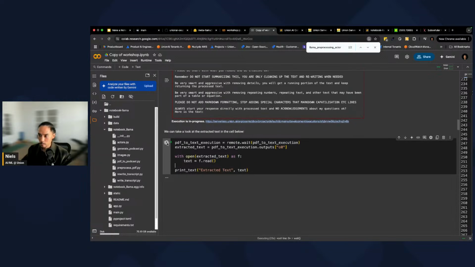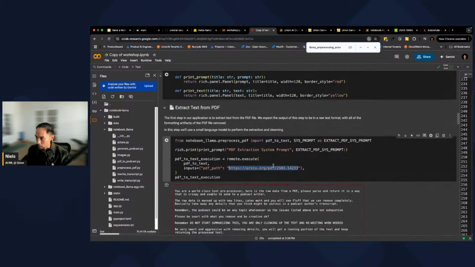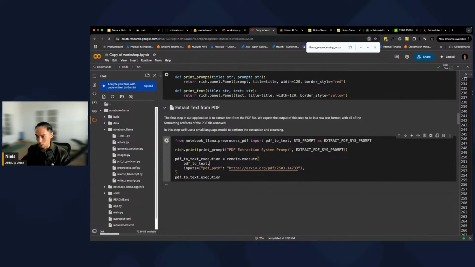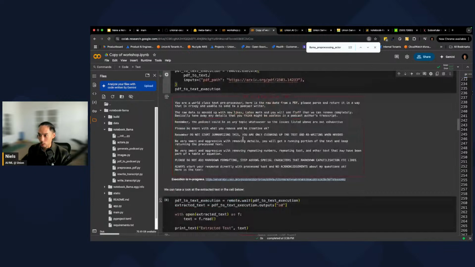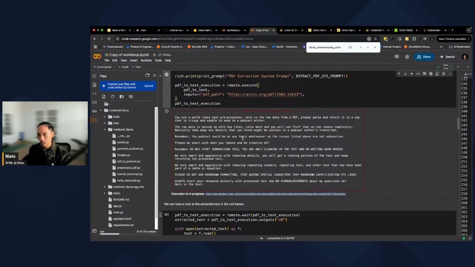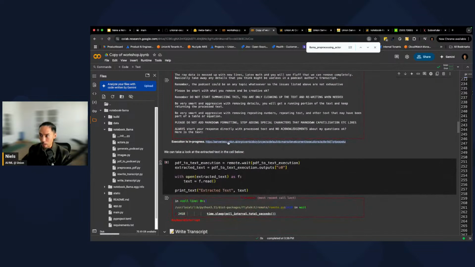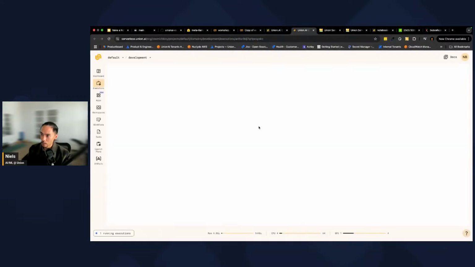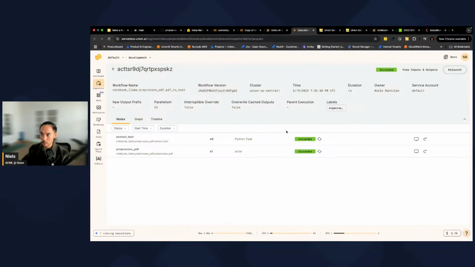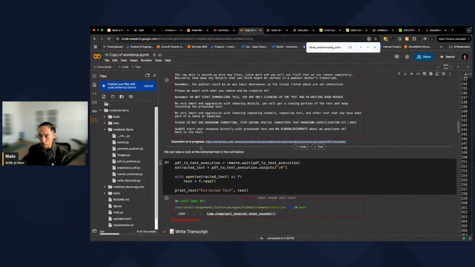Maybe for the sake of time, I will interrupt this and I'll actually process the PDF that I've processed before. So we can kind of fly through these code cells on my side. If you're running these notebook cells yourself, you'll have to wait. But just to show you, I've previously run this particular PDF file. So these were just output from cache, and so it doesn't rerun the computation again.